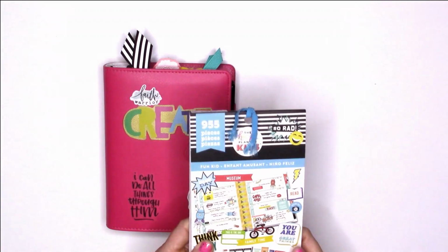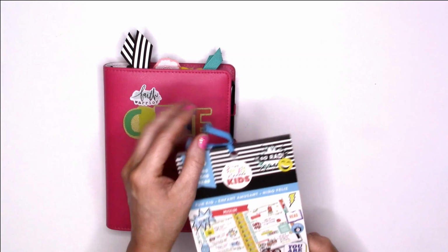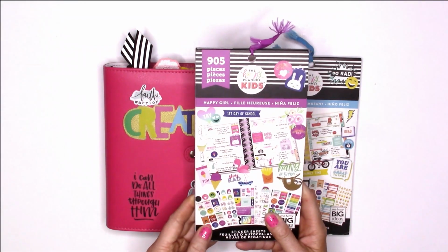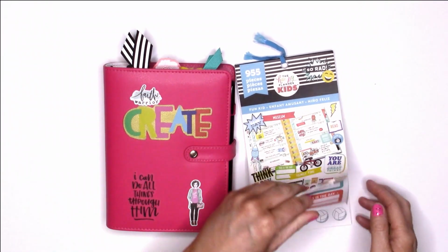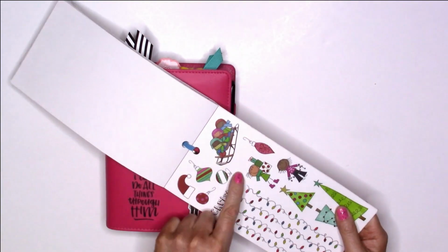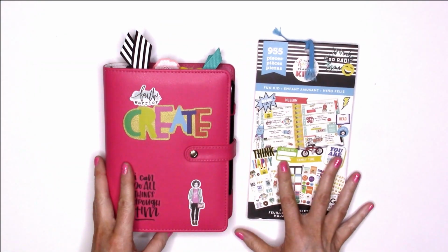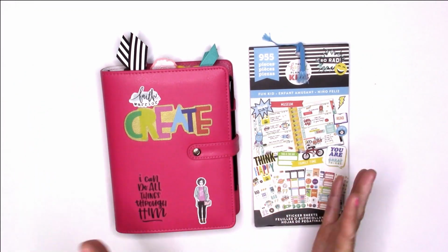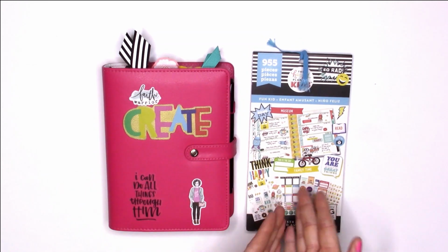I also wanted to point out that I'm really wanting to use this Fun Kid Happy Planner Kids sticker book. Yesterday in my Classic Tuesday, I ended up using the Happy Girls sticker book, and I absolutely loved it. And I'm really super duper inspired by these little cartoon figures that are adorable. In fact, I just ordered the sticker set on Michaels that has the little stick figures on them, so I cannot wait for those to come in. But anyways, I'm feeling really inspired by these.